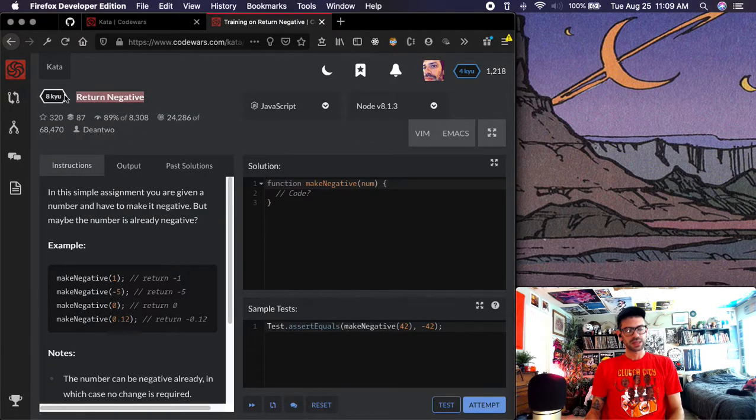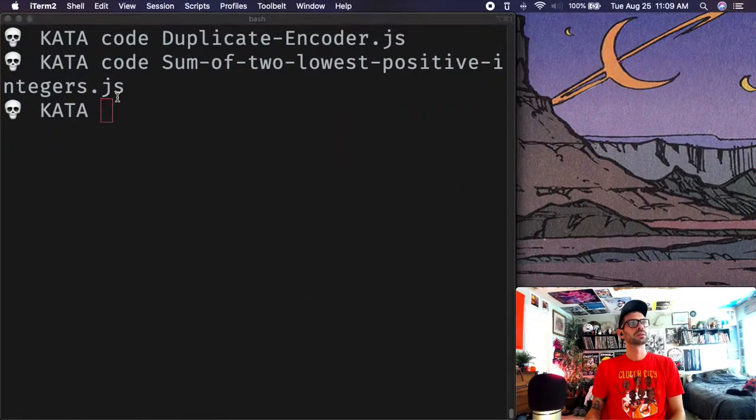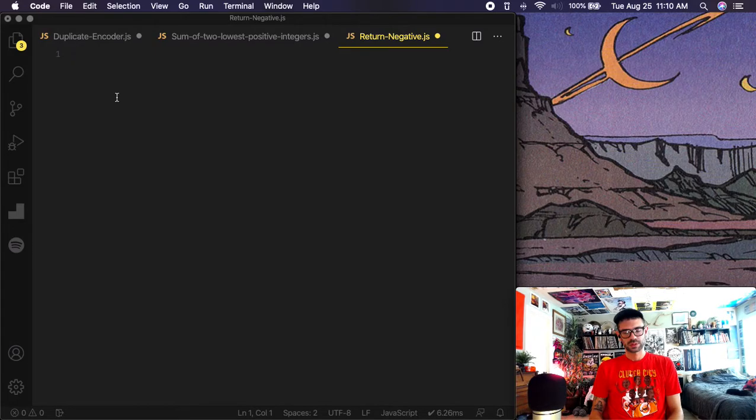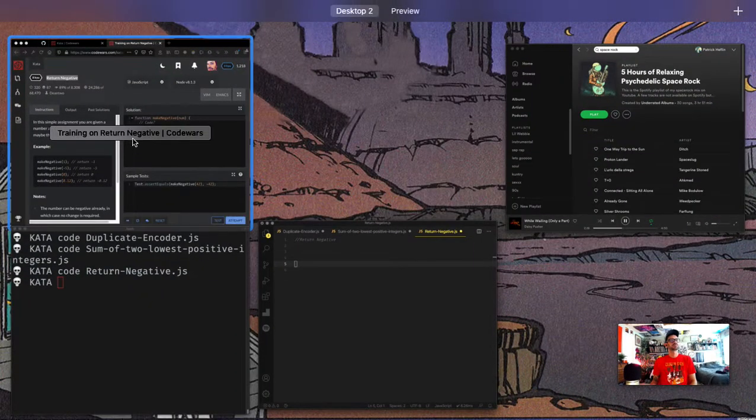Let's grab our title. Let's open it up in VS Code. Bring our title in. And then let's grab our function.